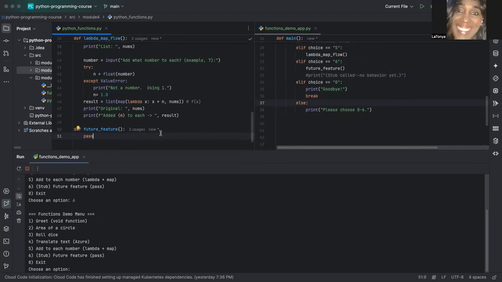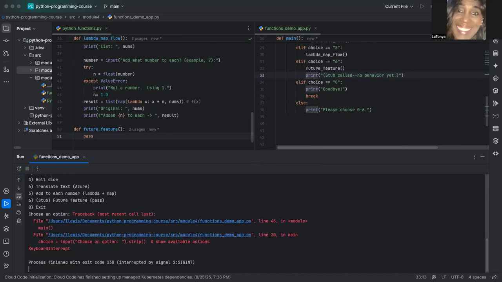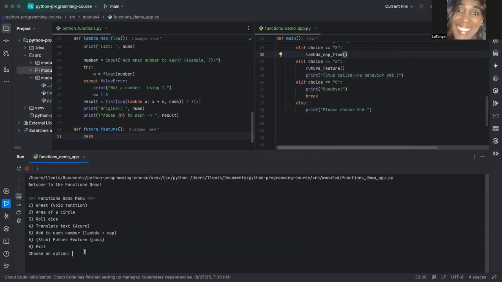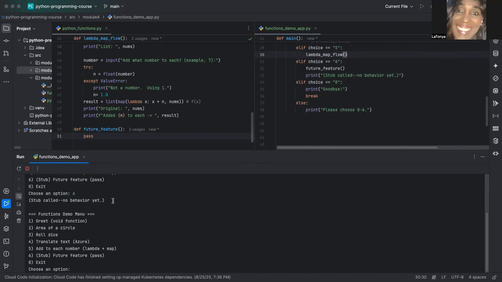All right, so I'll uncomment that out. Let's see if I have to recompile it in order for it to display. Yeah, I do. You have to recompile it again in order for it to display. Interesting. All right, so run it again, choose option number 6, and now we have, again, our output.